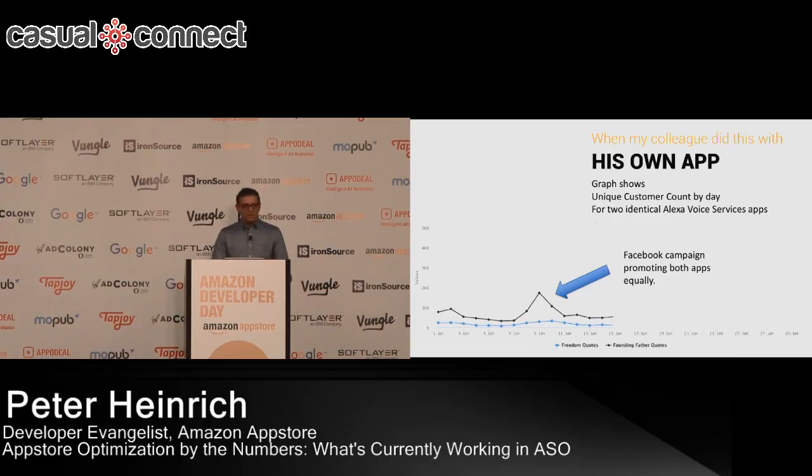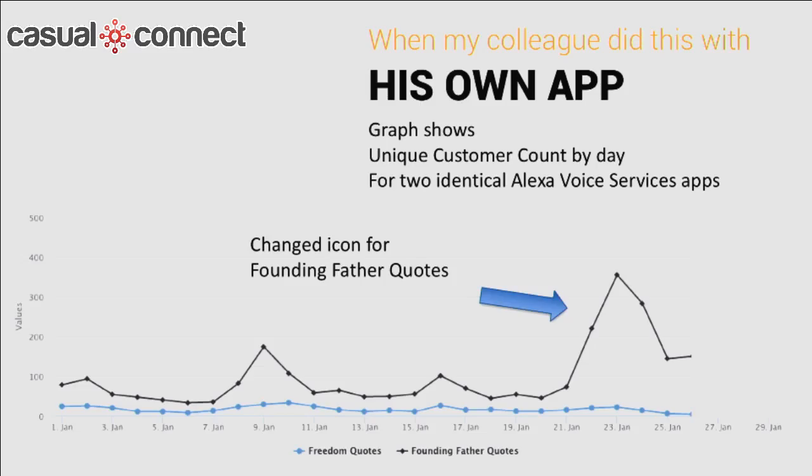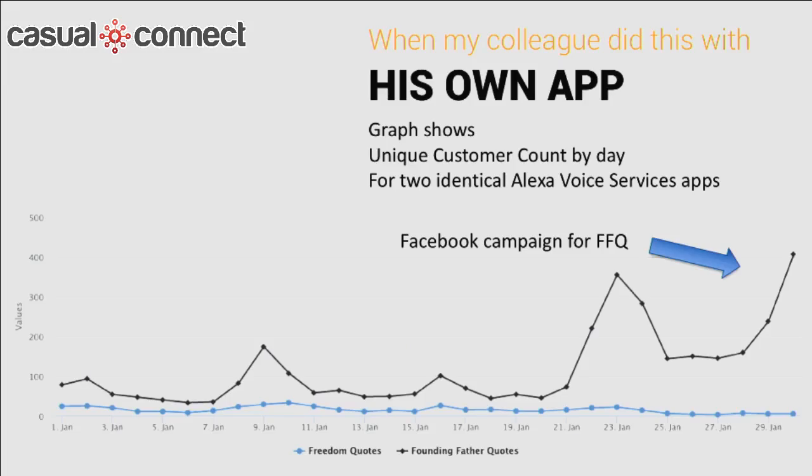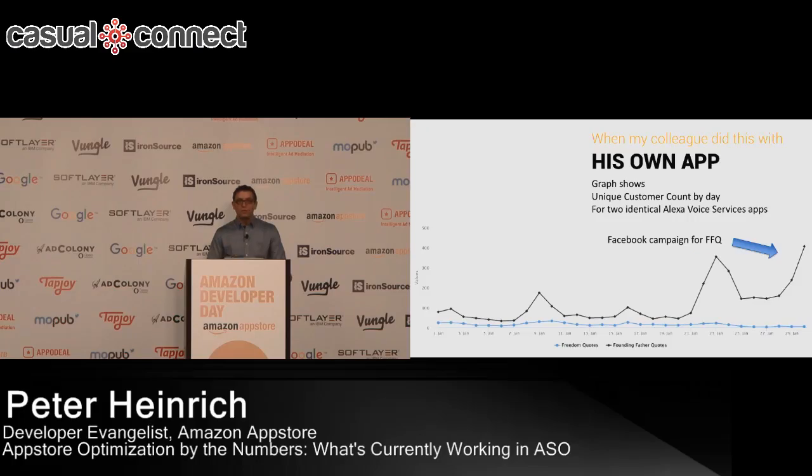He was a little discouraged by the fact that it dropped off again very quickly. He tried a Twitter campaign, similar results. Actually, it didn't perform quite as well as Facebook, but at least he saw the bump. And then he actually changed that icon. So this had a significant impact right away. People began to download the app in much greater number. And over time, with a subsequent follow-on Facebook campaign, that version of the app and that icon, which conveyed this improved professionalism, more polish, actually continued to perform.